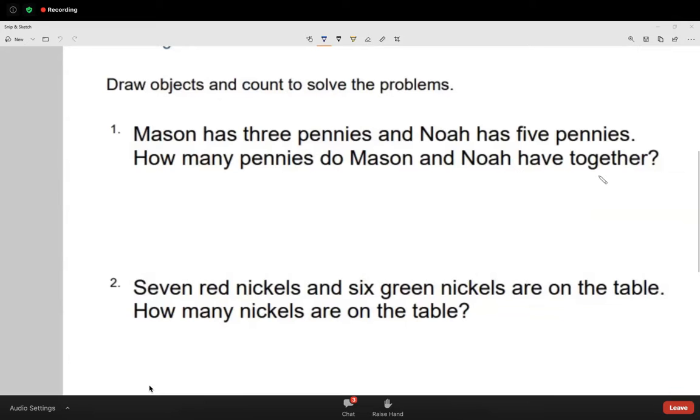So it's saying how many do they have together? How do we find out how many they have together? What does together mean? Does that sound like it's addition or does that sound like it's subtraction? Addition. Yeah, it's addition because you're putting multiple things together into one group. So we can draw a little addition sign, a little plus sign right there. So we're adding the amount of pennies that they have. How many pennies do they have? What numbers should I draw on the left side and then the right side of this?